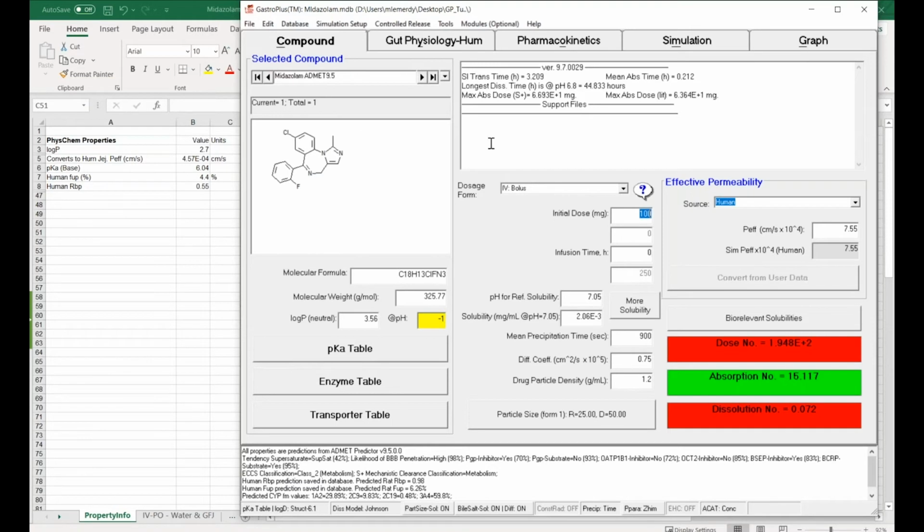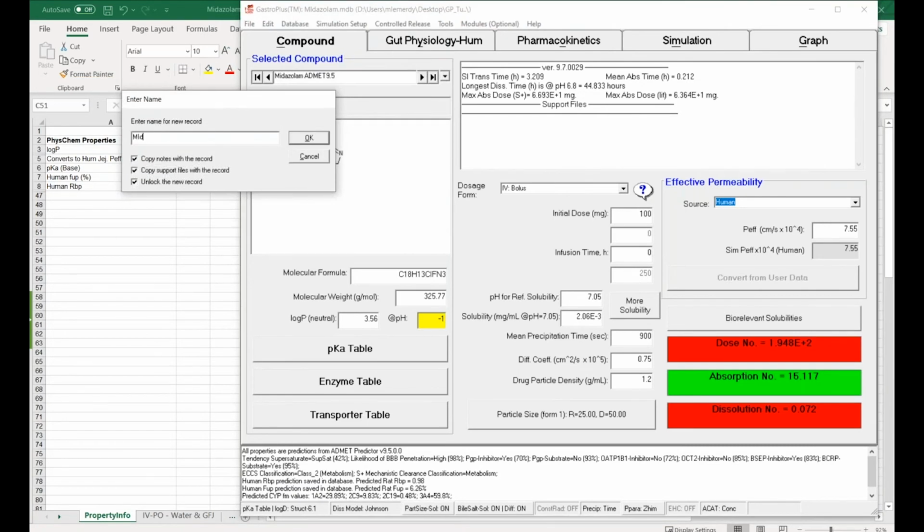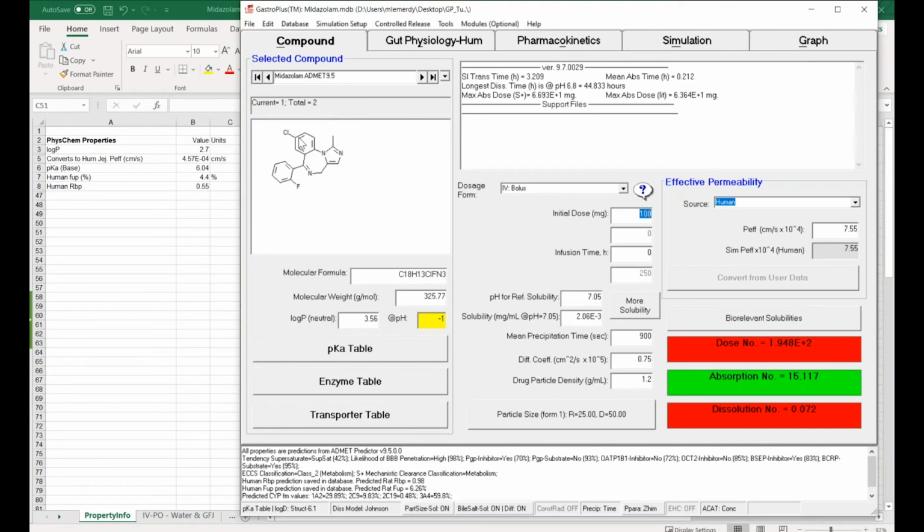We have a database that was just created, and we have one record that contains all of the properties that have been estimated by in silico models using the ADMET Predictor module. We want to make sure we keep that information in our database. So first, let's create a new record. To do so, go to Database, and we want to copy that record because we have only information for 5 parameters, but a PBPK model involves much more than 5 parameters. All of the other parameters that we don't have, we will use in silico predicted parameters. So just go to copy the record and we can give it a name. Let's call it midazolam in vitro. Click on OK and save it.